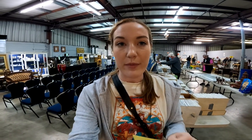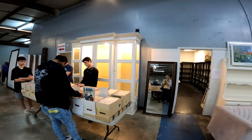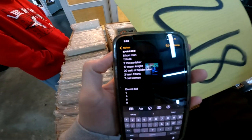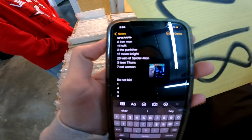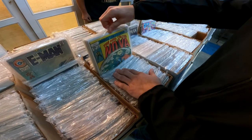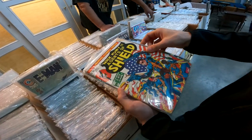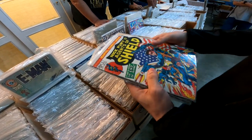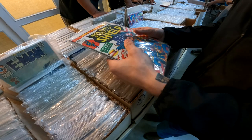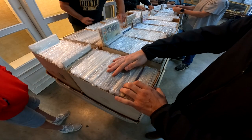We still got probably about 45 minutes until the actual auction starts, so Angelo's over here doing his research, and I'm just hanging out writing down the boxes. All right, guys, so we got our list going of which boxes we're bidding on and which ones we are not bidding on. There's some really cool stuff here, guys. Some Nova. Here's some really cool Agents of S.H.I.E.L.D. There's a whole bunch of people here. Yeah, lots of competition. We're ready. Yeah, guys, it's going to be interesting. It'll be fun. I think we're going to have to hold our firepower for what we want.